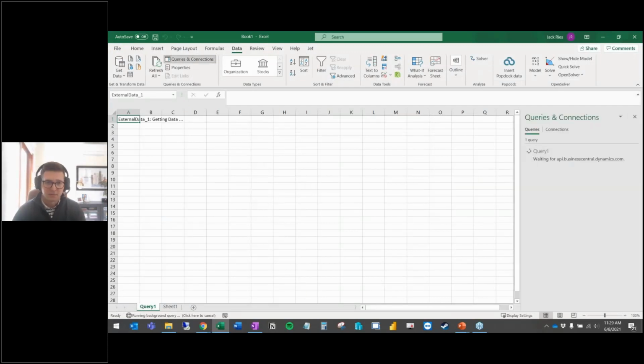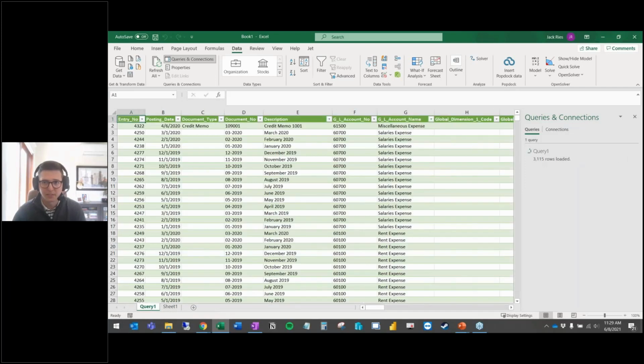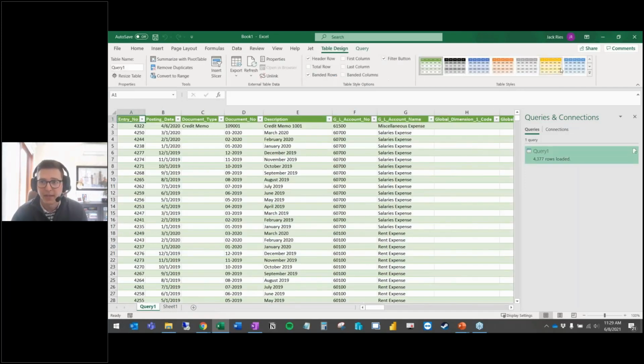So it's a little bit of a learning curve if you want to trim away some of that excess fat before it gets into Excel. Otherwise, what you would have seen is, right down here, you can see a running background query. Let's give it a second to load. There it is. Now it's an Excel table within Excel. Up here, table name Query 1.